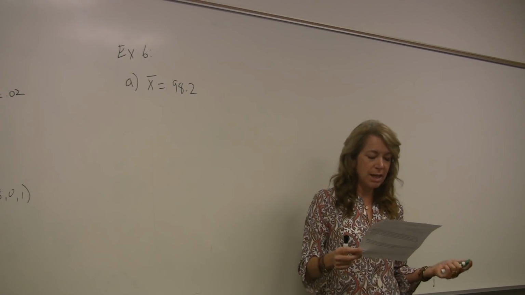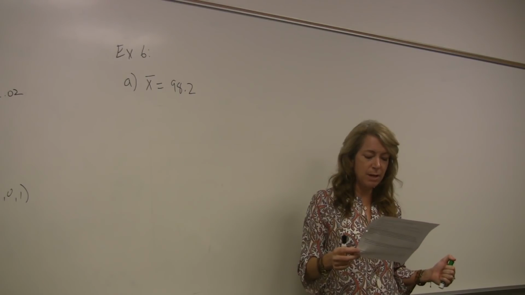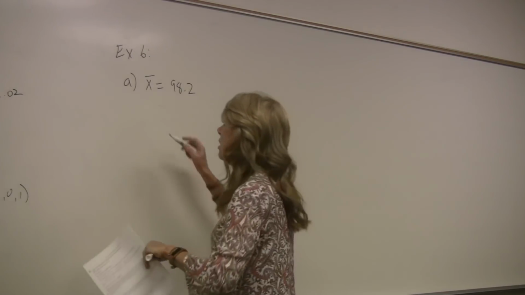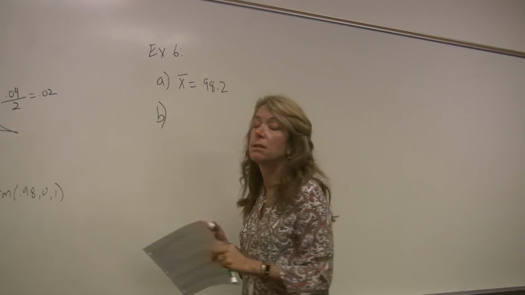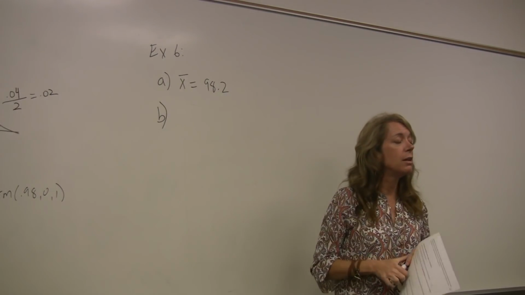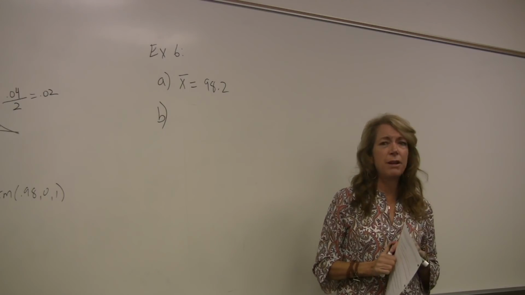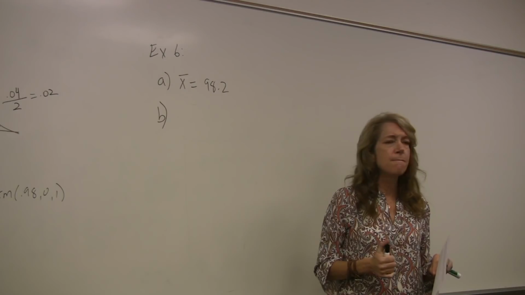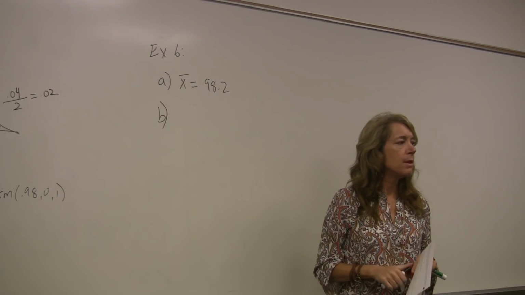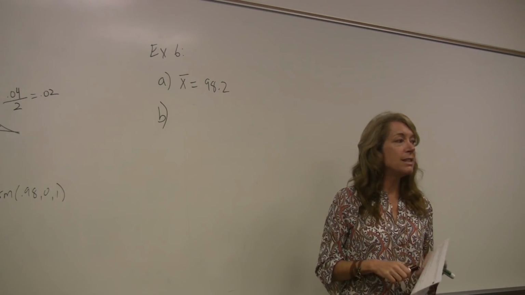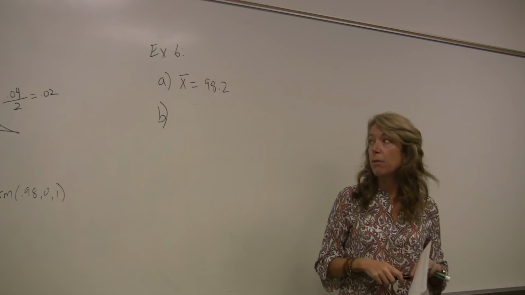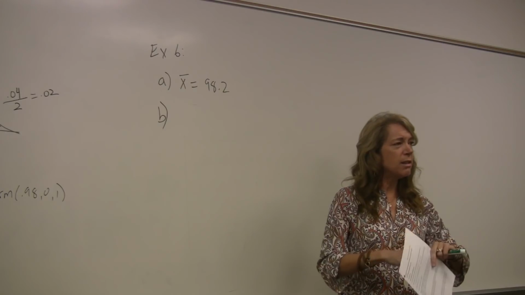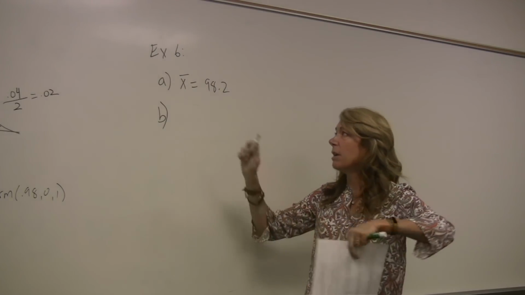Now it says construct a 95% confidence interval estimate of the mean body temperatures of all healthy humans. This right here is going to catch some of you on the exam next week. How is this different than what we were doing before the break? That's a sample. So it would be X. What's a sample? You're right, but what's a sample in terms of 106? Let's talk about what they gave us before we go any further.